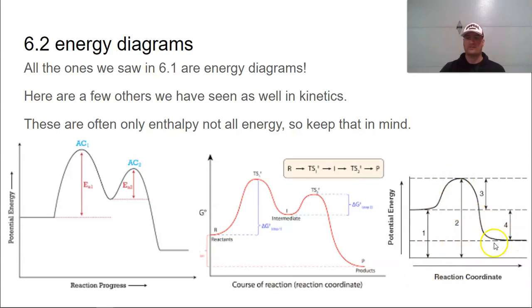And what is also not shown here is that if you had it from this dotted line to the peak, that would be the activation energy of the reverse reaction. Reverse reactions are going to be coming up in equilibrium and things like that in, I think that's Unit 7. I think that's our next one.